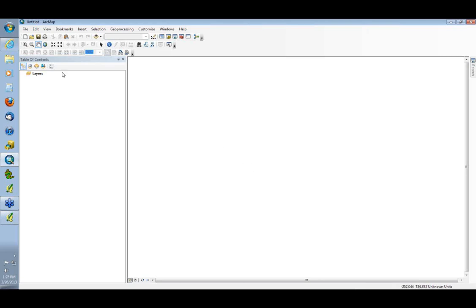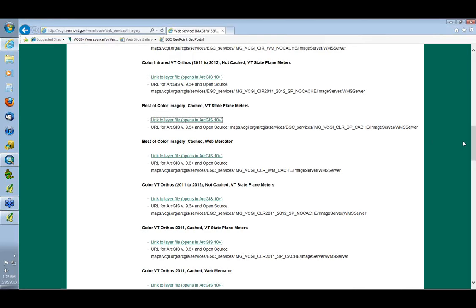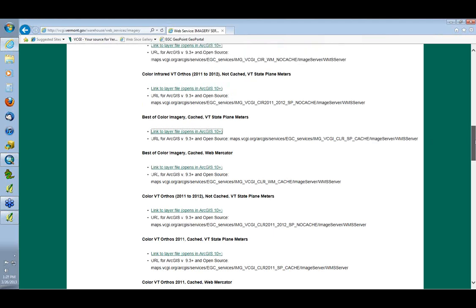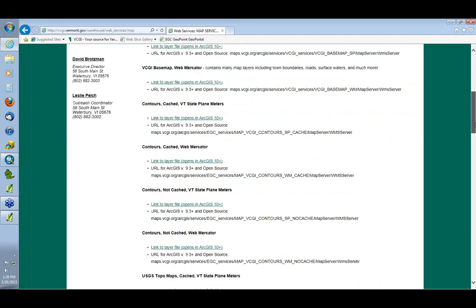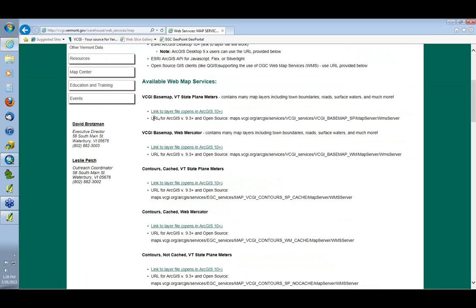So again, if I go back to the website, in this case I'm going to go back to Map Services, you'll see in here that we have a little URL for older versions, 9.3 plus, so in other words less than 10.1. It's not very obvious here, but basically if you're using a version less than 10.1, then you want to use this open source method.